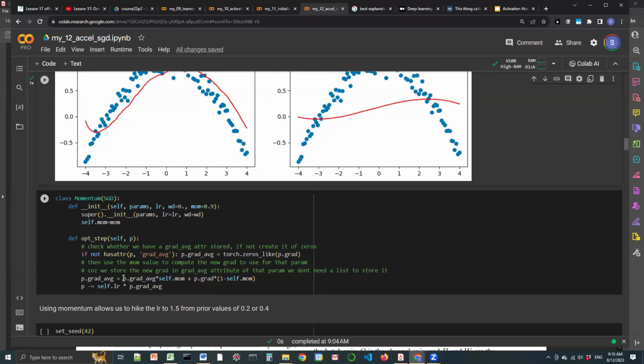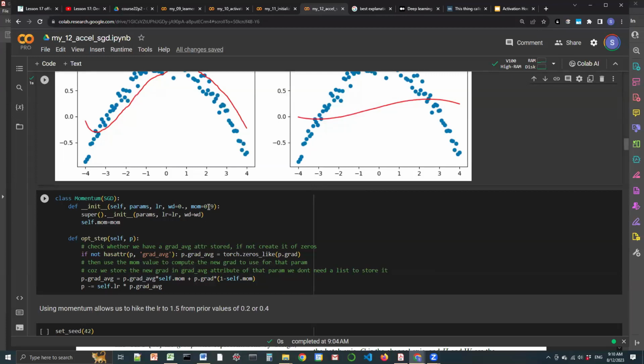The stored gradient average will be the gradient average times the momentum. So this is the average, and this is the instantaneous value, which will be multiplied by 1 minus self.momentum.